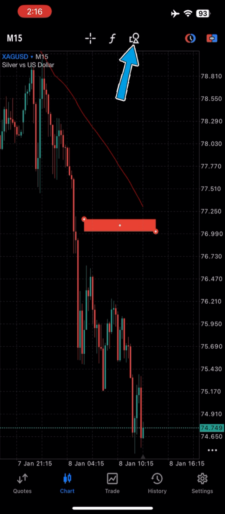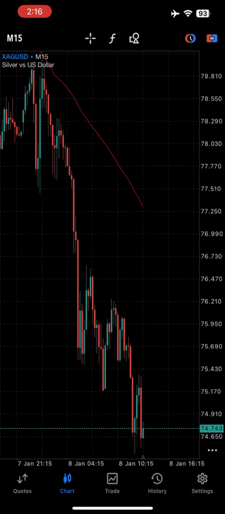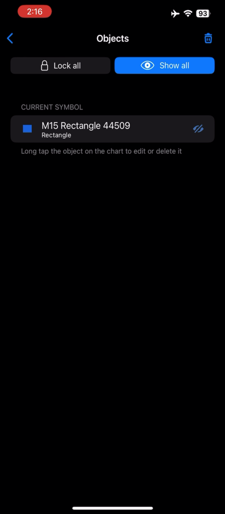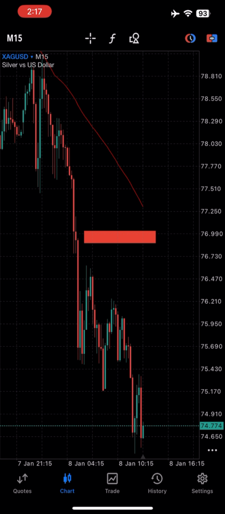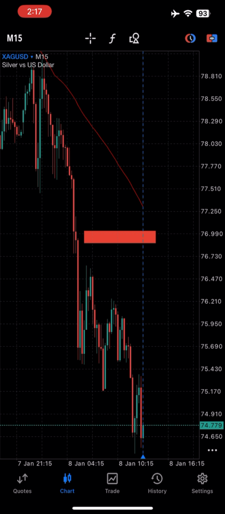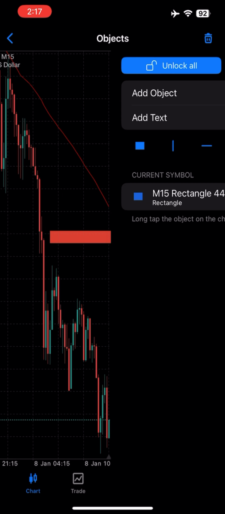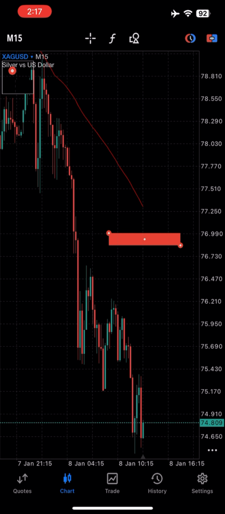Then next one is see the same objects. Let's say you want to hide it all, then click on it. All the objects in your screen will disappear. You understand? If you untick it, then they will reappear. Are you getting me? Then you can do that. I can move this object. If you don't want it to be moved, you can just click on lock all. If you click on lock all, then you cannot move the object again in your screen. Any object you are using, whether trend line or anyone. But if you untick the lock all, then you can easily move all your objects on the chart the way you want.